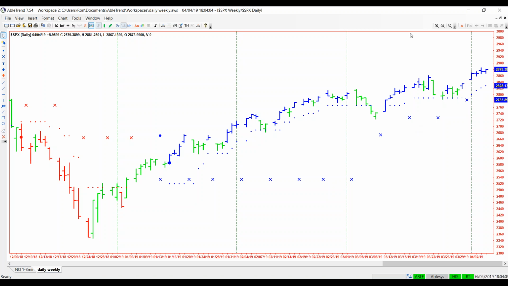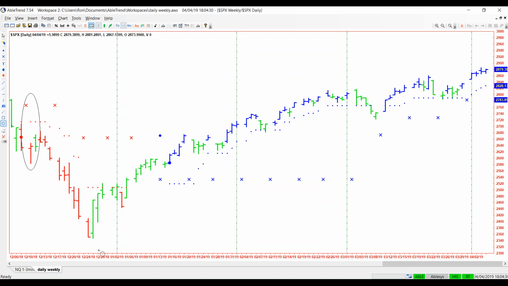We always use a guidance chart. We use AbleTrend TS on the lower time frame. We use AbleTrend 3 on the higher time frame. And this is a daily, weekly S&P 500 chart. So we're going to take a look at the market here. And it's always the same colors and dots, same signals. So we just have to have 3 indicators agree, triple confirmation before we make a trade. So, we obviously had nice triple confirmation right there.